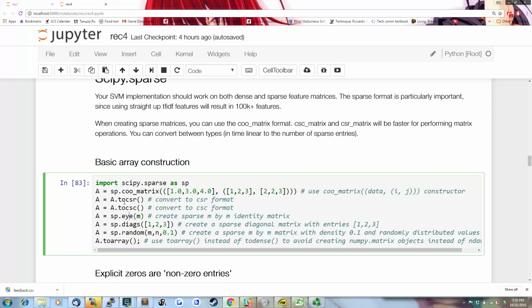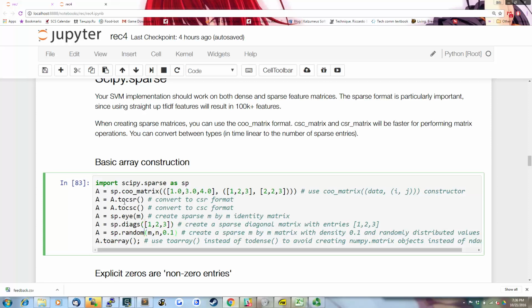There are also other constructors, like sparse.eye, which will give you a sparse identity matrix. And there's sparse.diags, which will give you a sparse diagonal matrix where each diagonal element has the value given by a list that you pass to the constructor. So this will create a diagonal matrix where the elements are 1, 2, and 3.